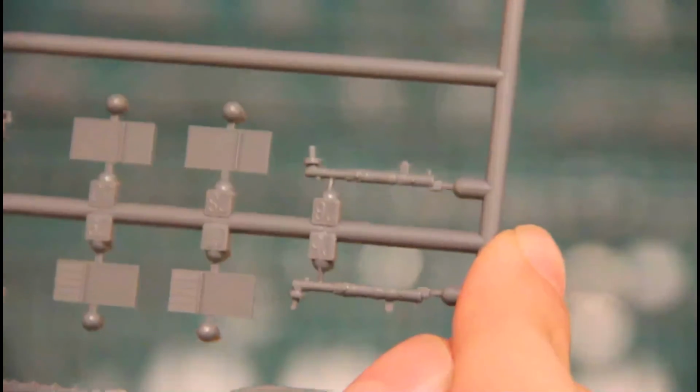because they feature these nicely, properly molded ends. What else to show you here? And here is another type of landing gear legs. I guess for this sprue that's all. And here we have some cockpit parts.